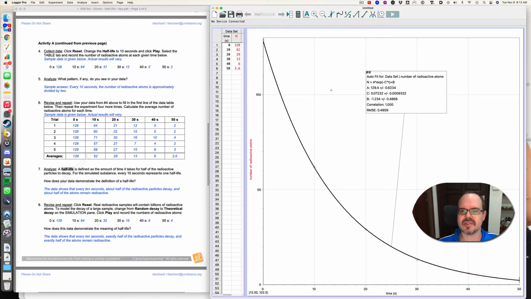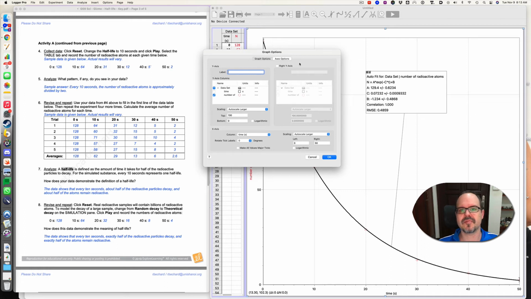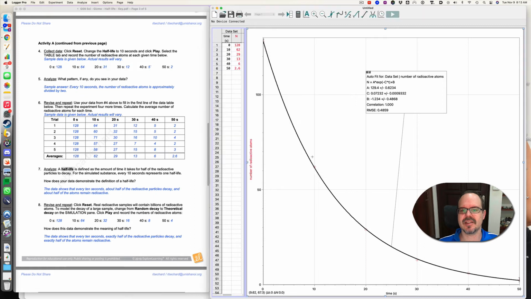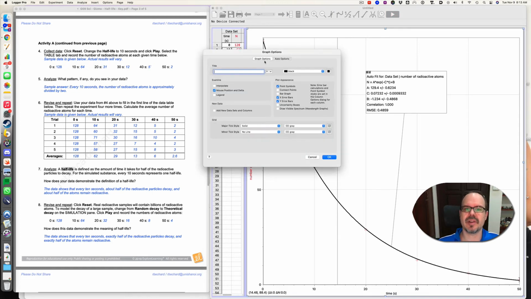Now what you need to do is double click the graph. We click graph options. And we have to turn on interpolate. I'll tell you why in a second. If we choose this button, the examine button, basically it jumps from point to point. It tells us at 10 seconds is this, and it only jumps from the actual data points, but we want to actually read the graph. In order to read the graph, we need to turn on interpolate, which means to look within the data.